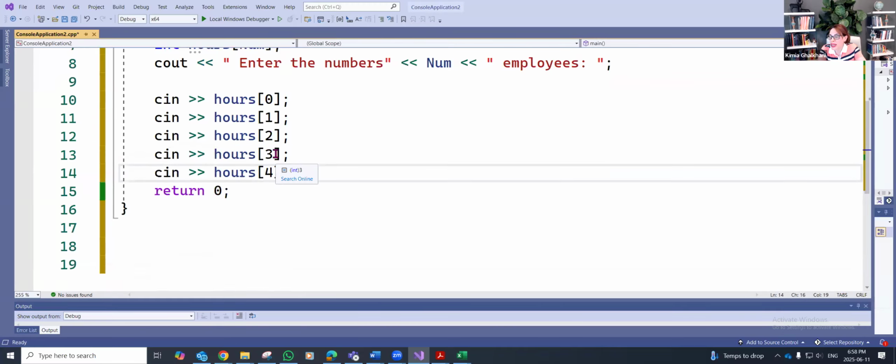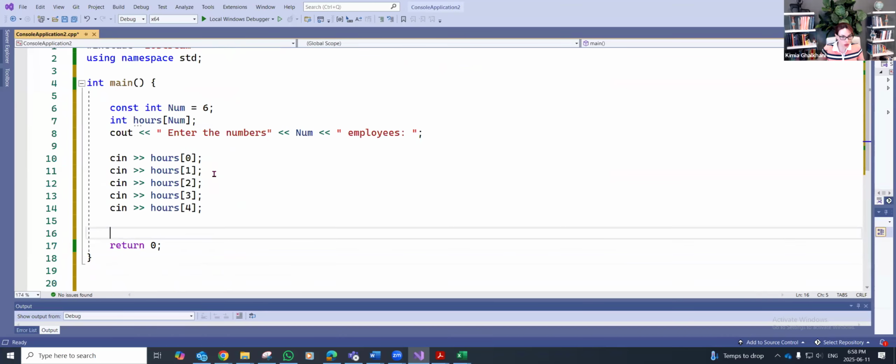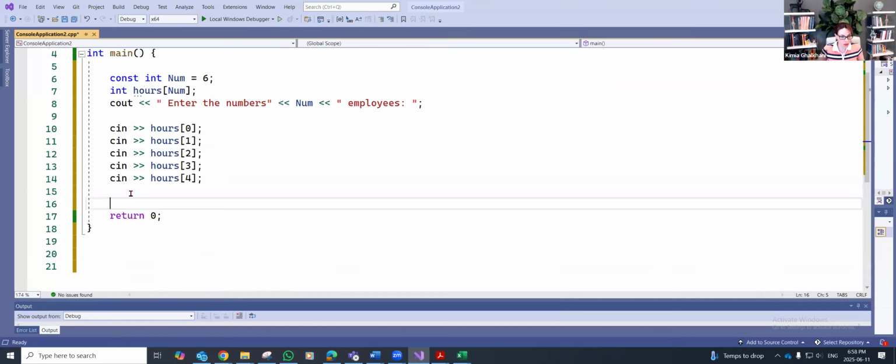Now I'm going to display the values in each of this array. For display again, I need the cout. So I'm going to minimize to make sure you can see everything in case you guys are behind and I'll still be able to follow. So I'm going to cout, and in here, cout is going to be the hours you entered.